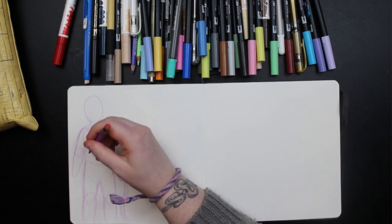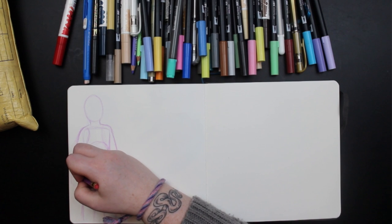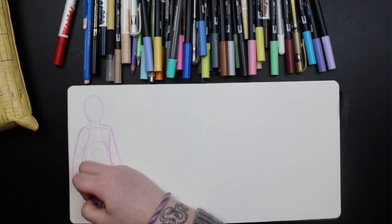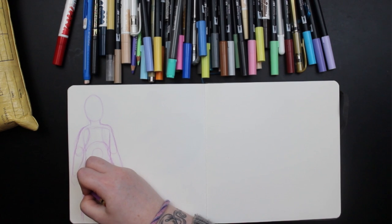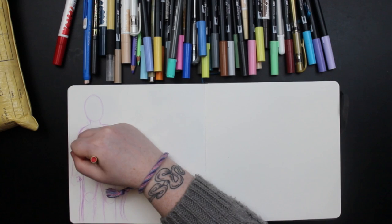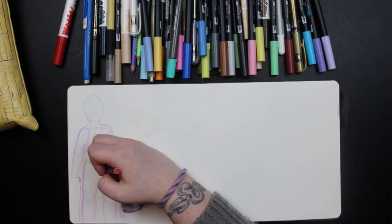The other supplies that I've got just above me are Ecoline brush markers. They're water-based brush markers. I like them because the colors are nice. I don't have as many of them in my main bag anymore. The bag that I'm using is a recycled materials pencil case that looks like an evidence bag. I've shown it before. It is one of my favorite things that I own for art.